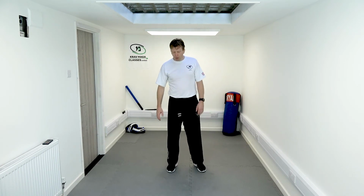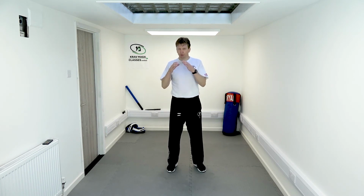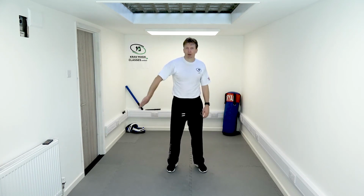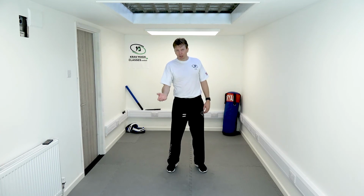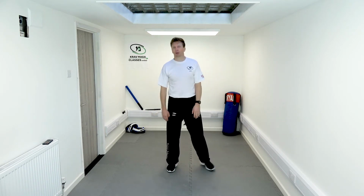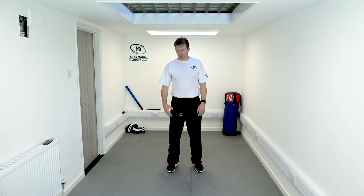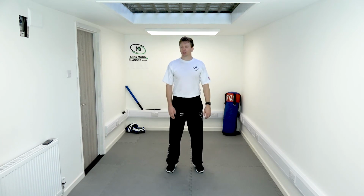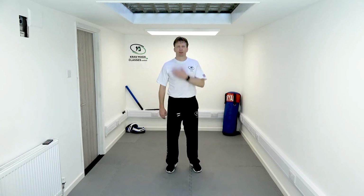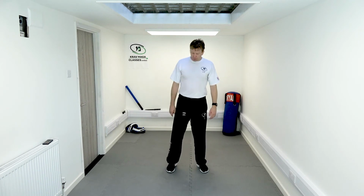So, we're going to assume for the purposes of exercise that they're sort of relatively close in, so I'm going to add a slight step out as I do it. As I do this here, I'm dropping, again, I'm striking. I want to strike upwards like this because I want to crush the testicles up against the pelvis here. So here, there. All right. So all happens at the same time. The opponent should feel the grip on the wrist at the same time as the strike to the groin. So here, there, and stepping and striking. One, there. So when you think one in your mind, one is when the grab and the strike happens at the same time. Okay. So that's the first motion.